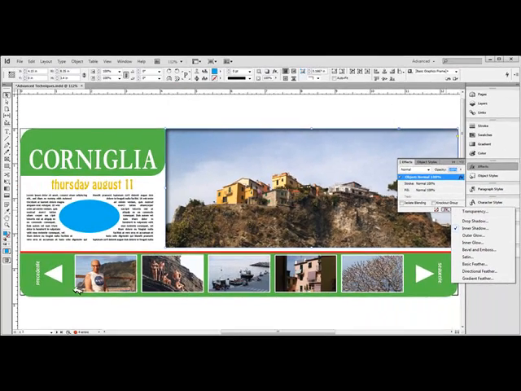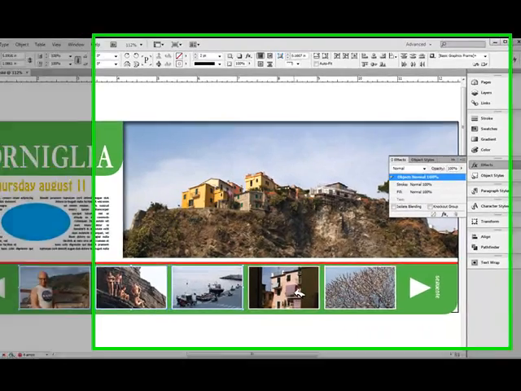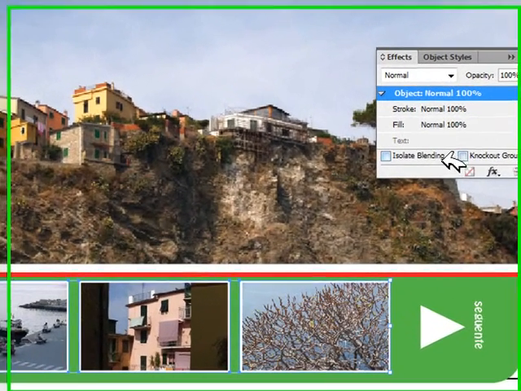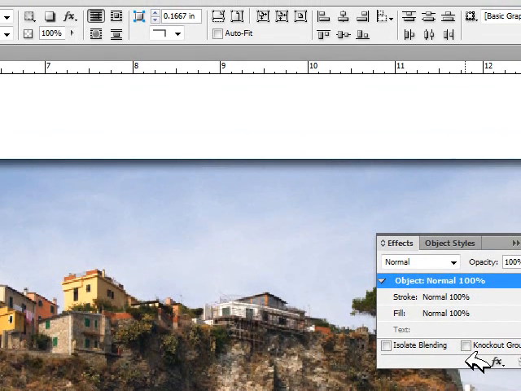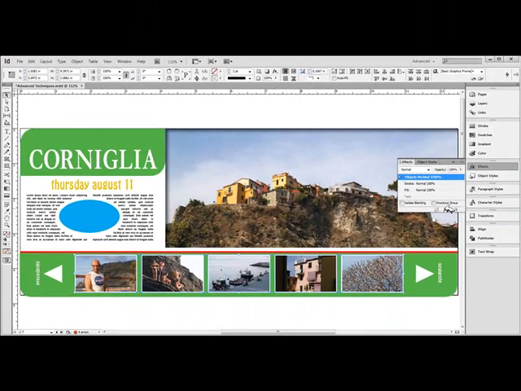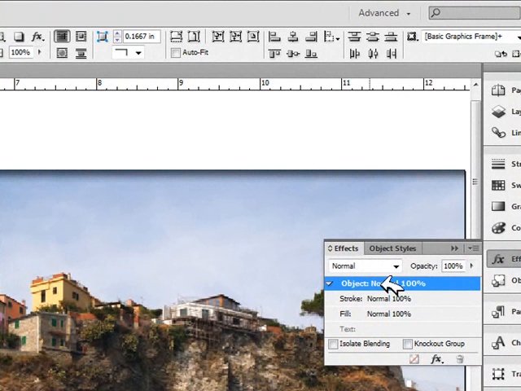Select the 5 small frames at the bottom of the layout, and we're going to set the choke color to none.